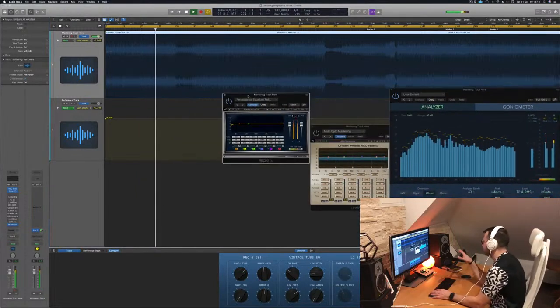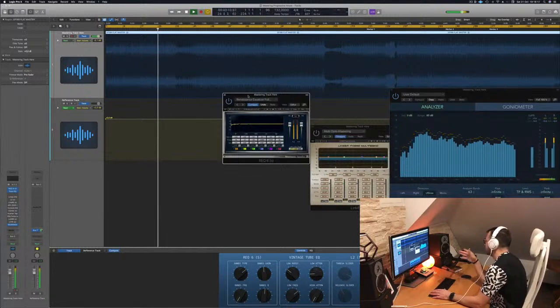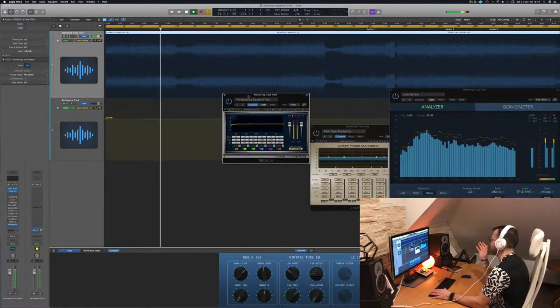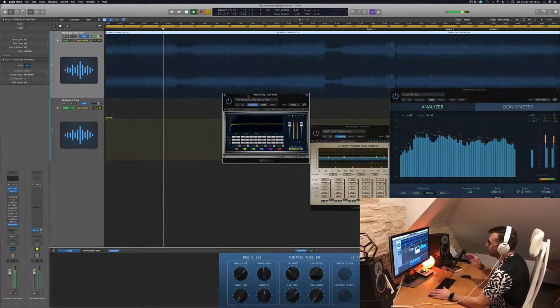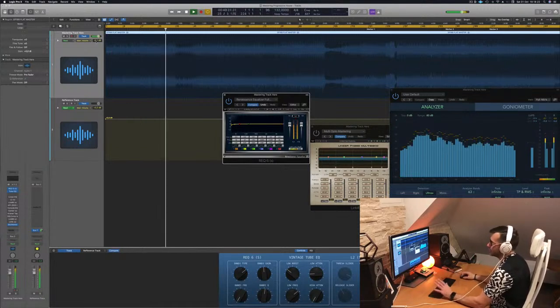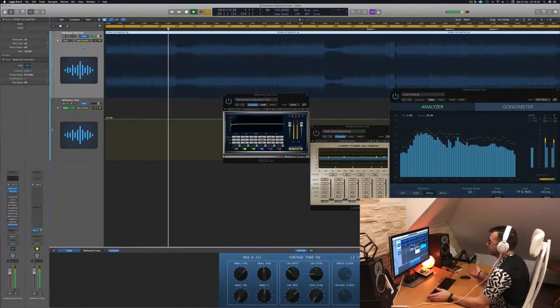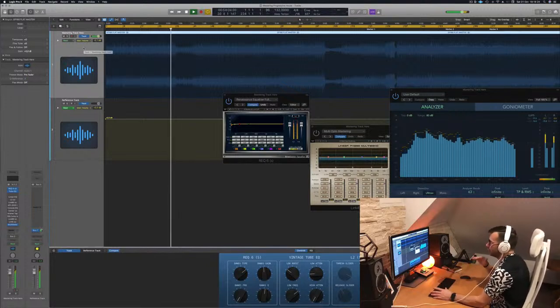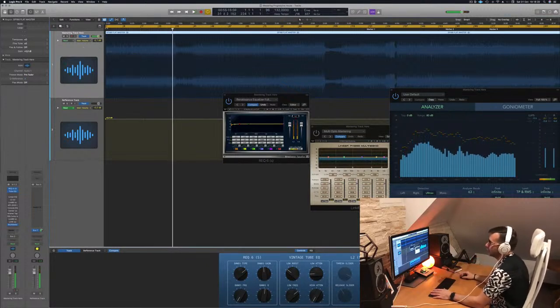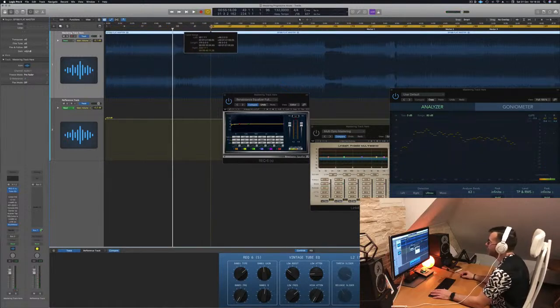So check to the right, guys. The analyzer, you're gonna see now we're at -17, -15. You're gonna see it will increase. Every plugin that I put is gonna increase it a little, and of course at the very end, when I do maximization, it will increase a whole lot, but I like to increase it in stages. We call that gain staging. So at every stage, I have a little bit more gain, a little bit more compression.